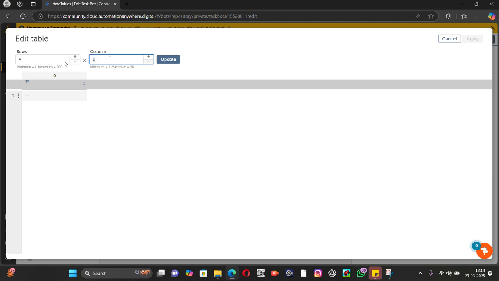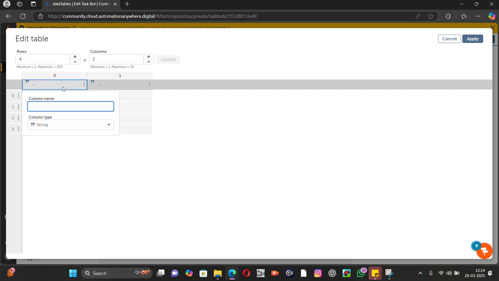I'm selecting 4 rows and 2 columns. I'm clicking on update. See, the row is starting from index 0 and the column is also starting from index 0. The first column represents index 0, the second column represents index 1.